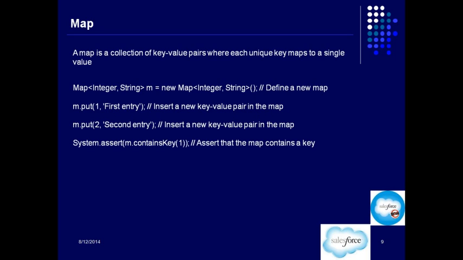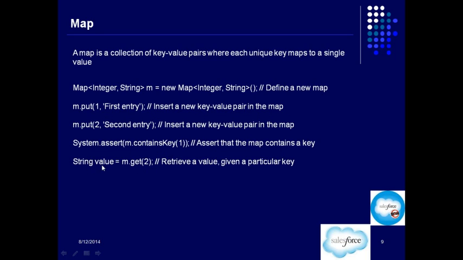Okay, and then you can do a System.assert here: m.containsKey(1). So this can assert whether the map contains a key with the value 1. And then you can also fetch a string from this map with m.get(2). So you can get a value from here with map.get. Instead of 2, if you had mapped it with another key, you could have put that key and it would have helped you get the value of that, right?